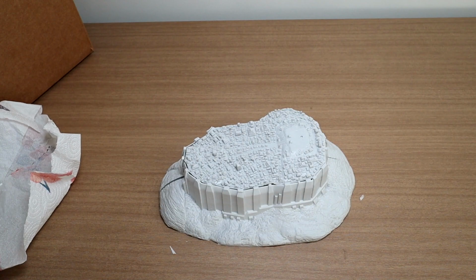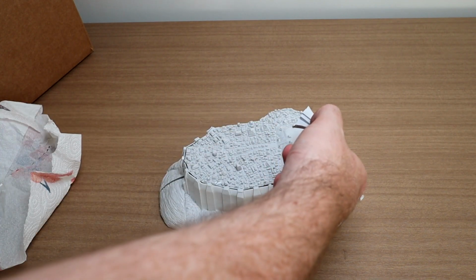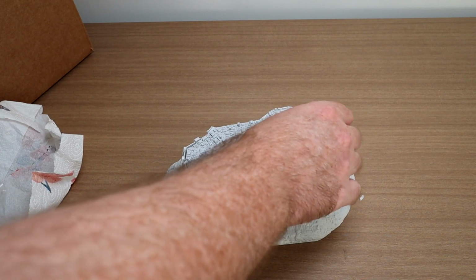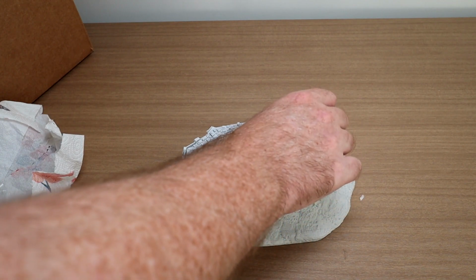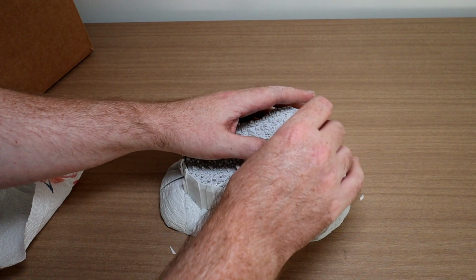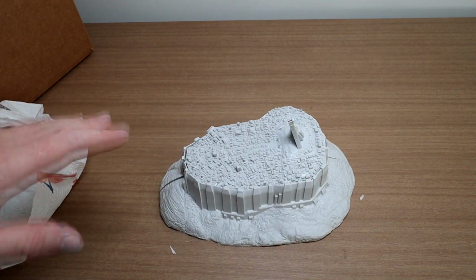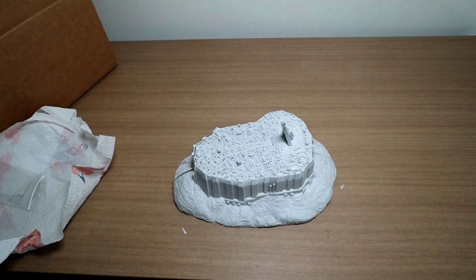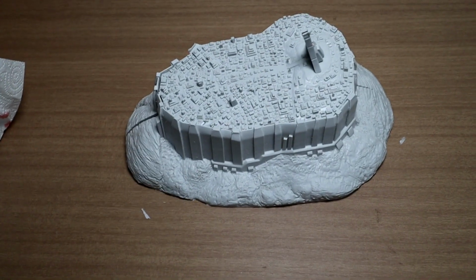And then this is the main tower, or temple, I think it is. And I guess that sits like that. Obviously, it's not sanded or anything, but that's basically it. That's your City of Jedha. Let me zoom in a little so you can see it.